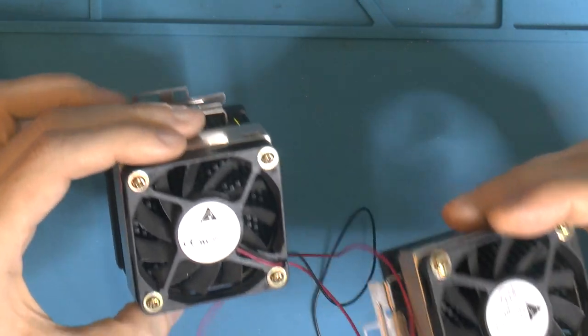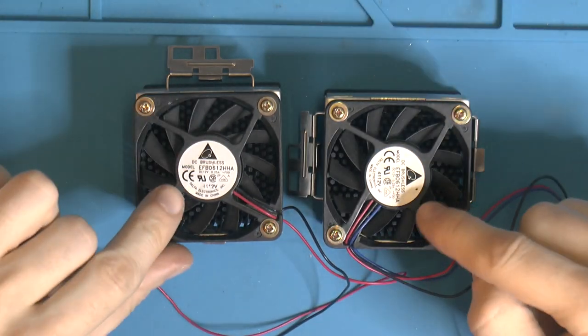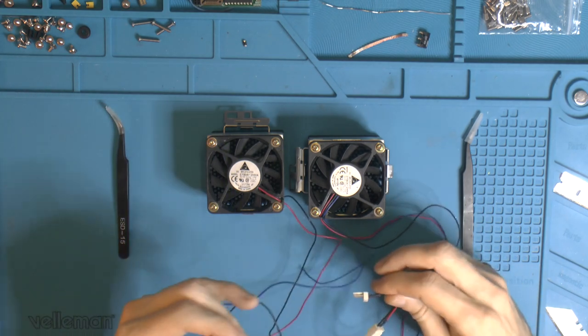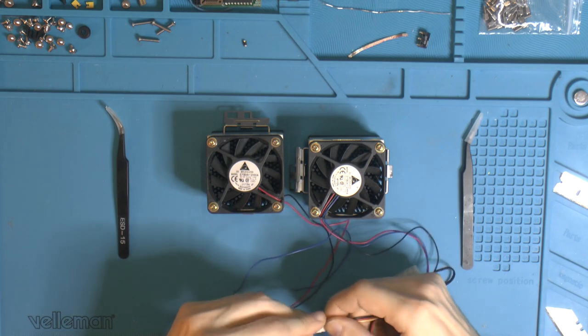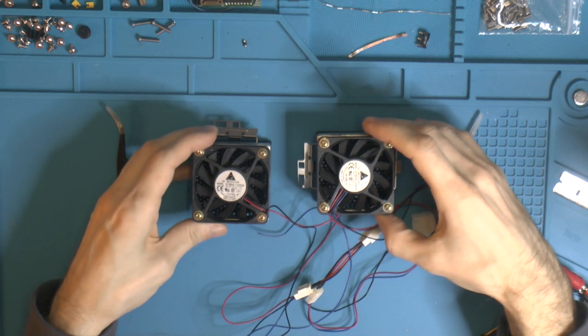So I'm gonna connect these coolers up to some power, because there are Delta fans on these things. One of these RPM cables had broken off from one of the fans. It was like that when I got it, and it's not accessible to solder on. So I got some power going here. I moved the mic up here so you can hear them.